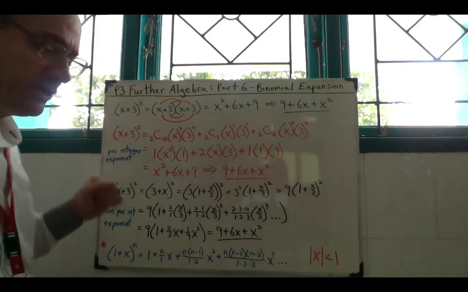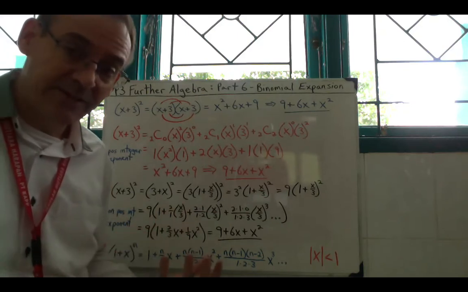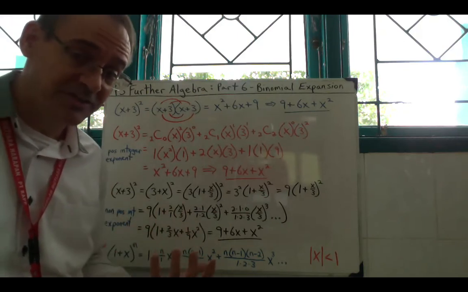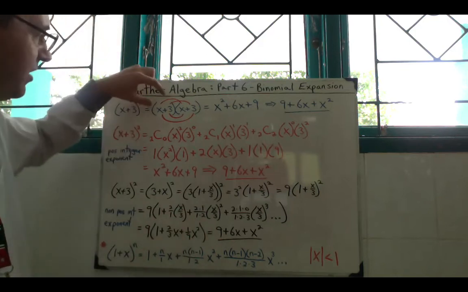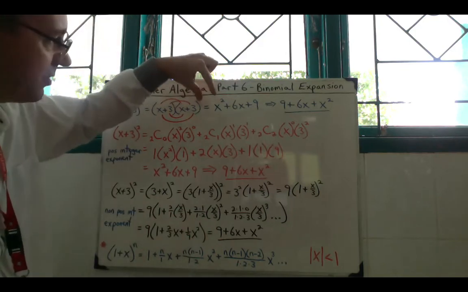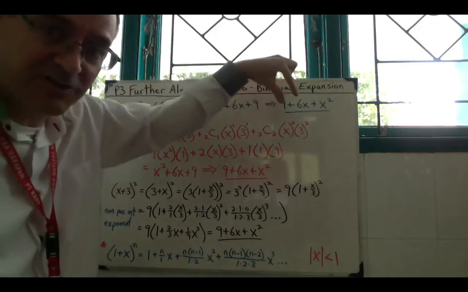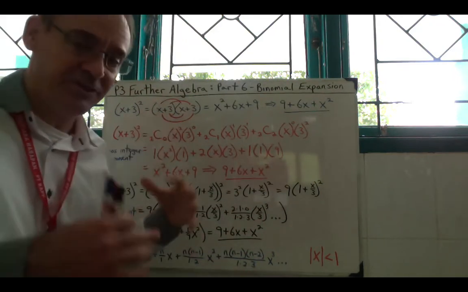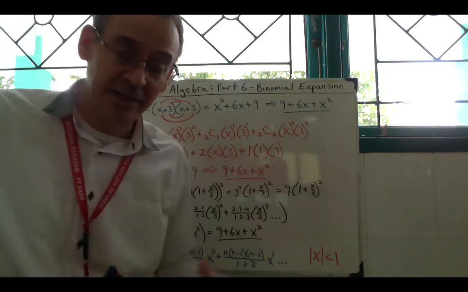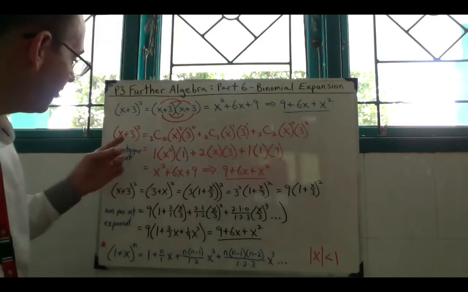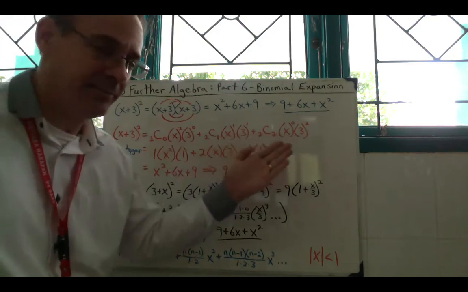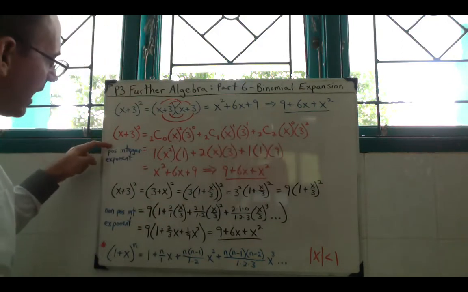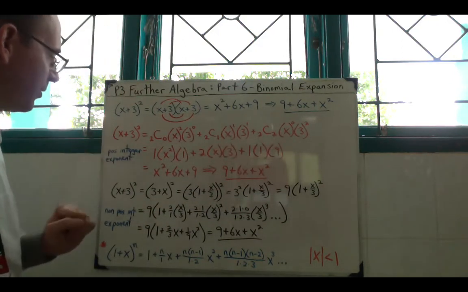But let's say you have an exponent of 7. So maybe your exponent is 7 instead of 2. That means you have x plus 3 times x plus 3 times x plus 3 times x plus, you have 7 of those. Well, obviously there's not a simple distribution pattern for 7 binomials. That is where this formula comes in here. It is for positive integer exponents.